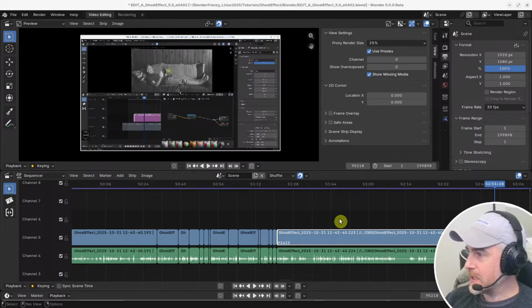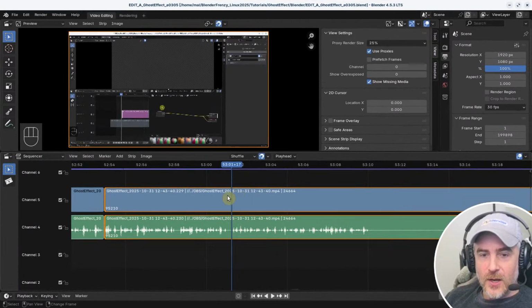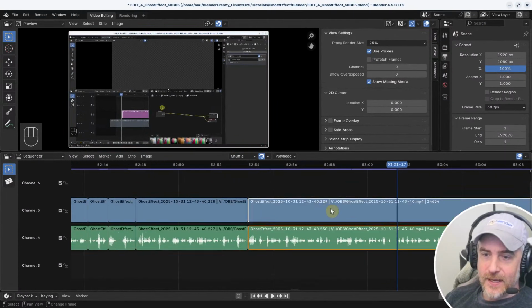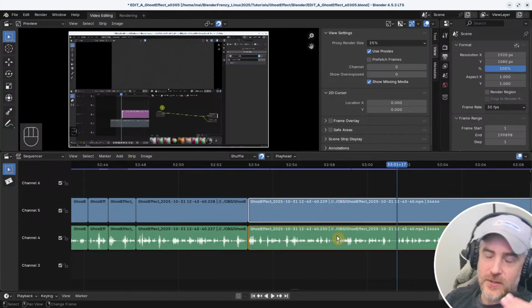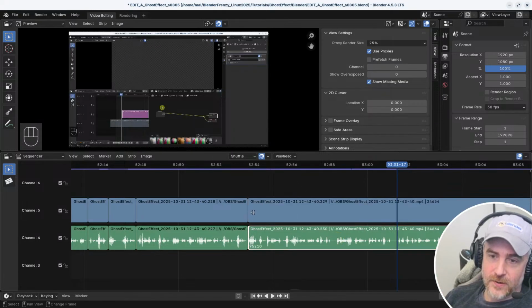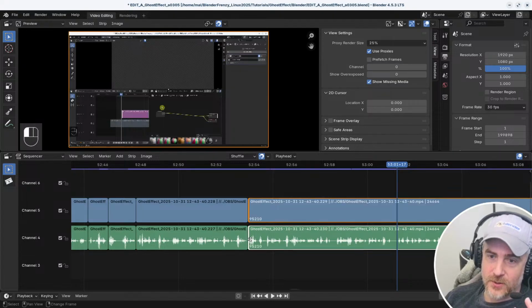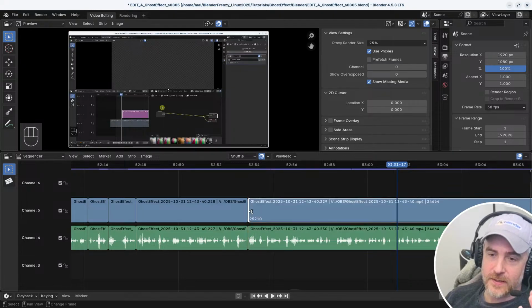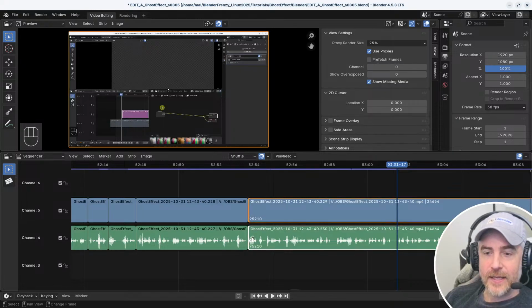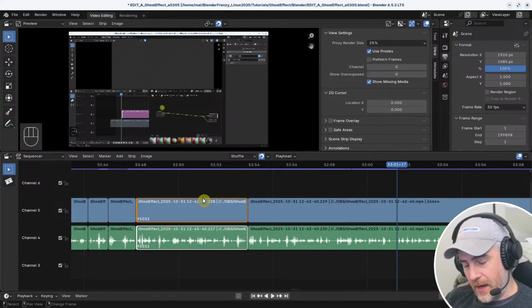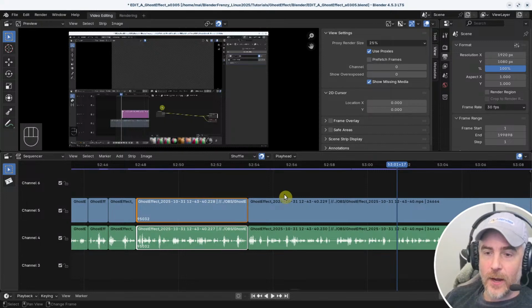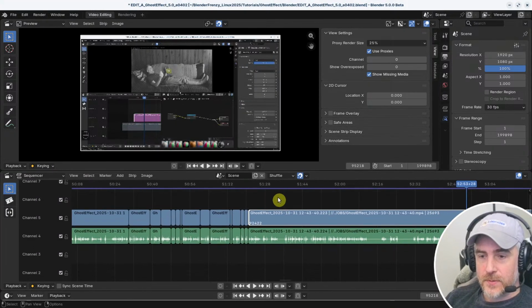4.3 or 4.5. I mean, when I select a strip, it selects the audio with it, and that's only if they're the same exact length. If I select a handle, it selects the other handle, unless I select it twice. If I click it twice, then it selects only the single. If I click it once, it selects both of them. This is not the default behavior unless you have the strips connected.